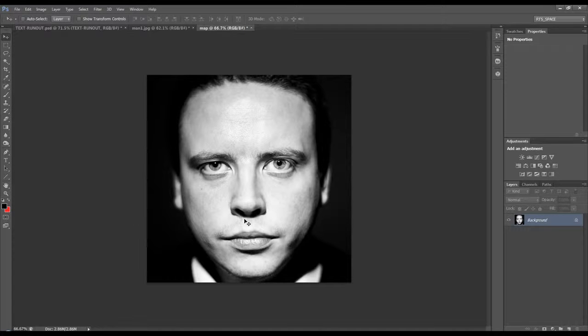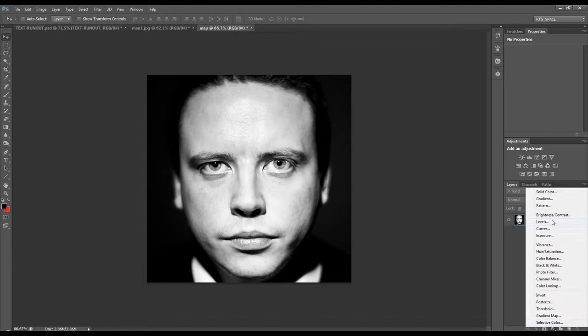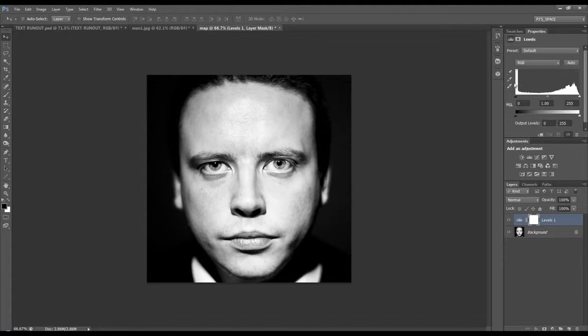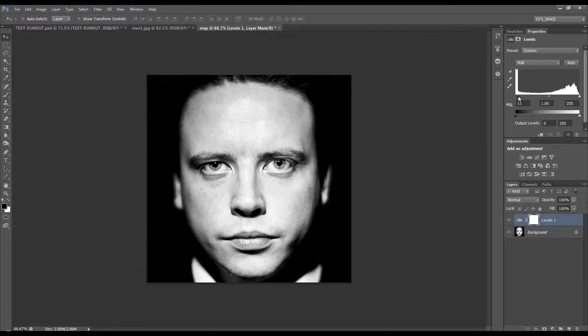And I'm also going to give this a levels adjustment and pull this black over till it gets past that clipping, and the white can stay as it is. So now we didn't want all that grey at the side. I'll show you what I mean. We didn't want all that noisy grey, so we pull the black in.